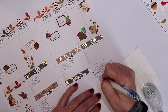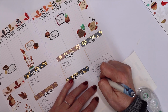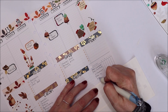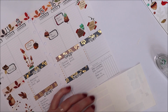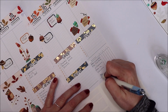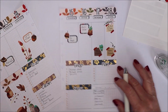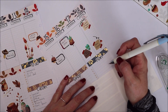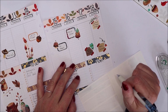My vitamins, cook in. I'm trying really hard to cook in. Skincare, and I think that's everything I really want to track. Oh, journal. Okay, so I'm going to track this. Oh, and then my planner. I actually don't even want to know what I want to plan.